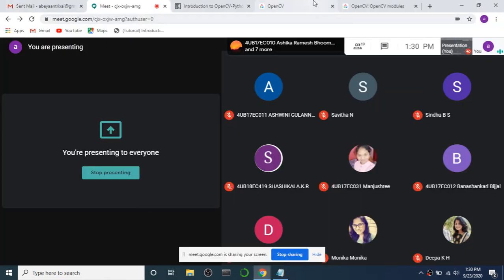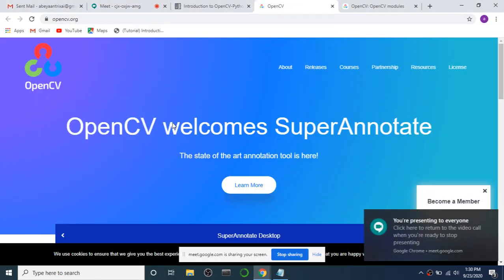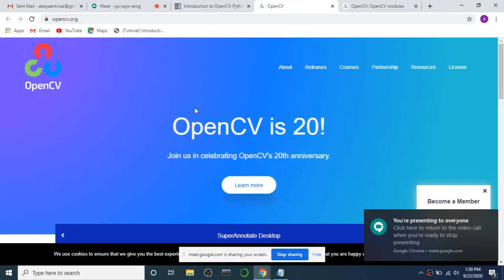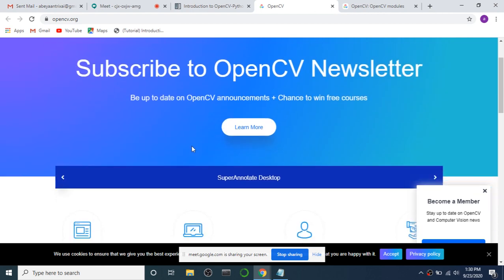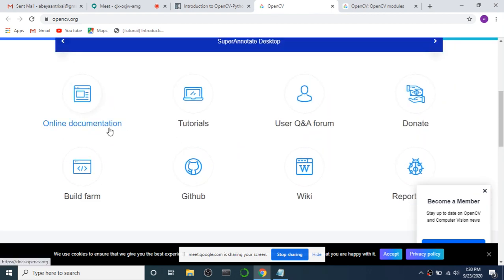So here is the OpenCV library, the official website opencv.org. You have basic courses, and if you want to learn, you get free resources completely. You have documentation and tutorials available.